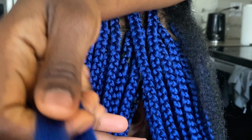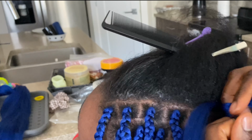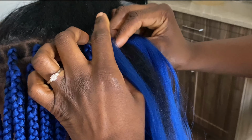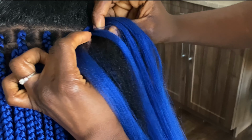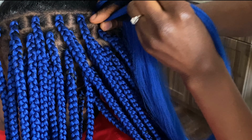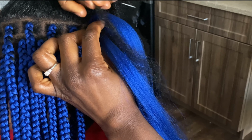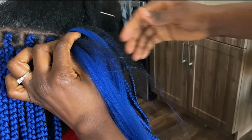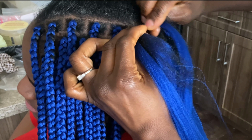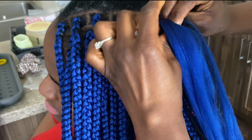So you just start the braids like you would normally do if you were to braid your hair. The only difference is once you start braiding, you want to make sure that you tuck in your natural hair underneath your extension, so like this. So here we go, get the natural hair, you tuck it underneath the extension, so that way it's not showing. All you're seeing is just the colored extension, not your natural hair.